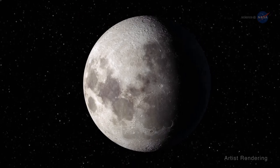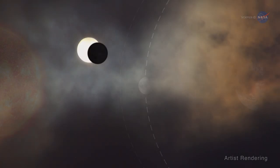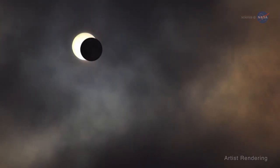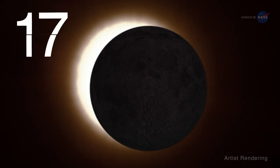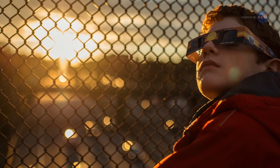Many people don't know that the moon's orbit is slowly spiraling outward due to tidal forces. In about 600 million years, the moon will appear too small in the sky to fully cover the sun. Every solar eclipse is counting down to the last one. Young says we live in a fortunate time.